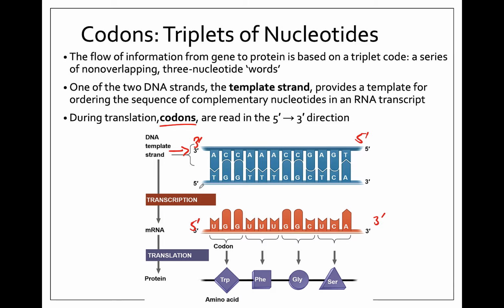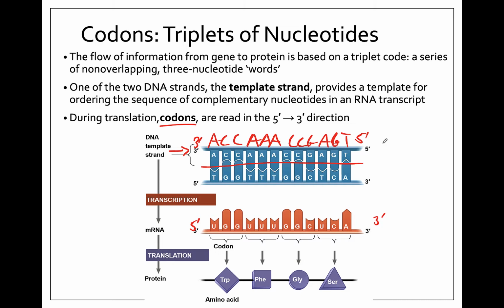The template strand just depends on which actual protein we're going to make, because it might be different depending on which strand we use. So here's my template strand of DNA, and it reads A, C, C, A, C, C, G, A, G, T. So what would happen is we would go ahead and break this double strand apart, and we would focus here on just the template strand for transcription.